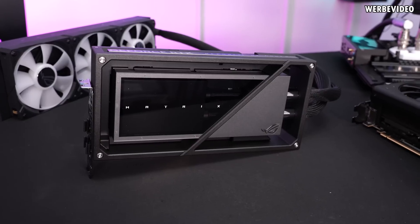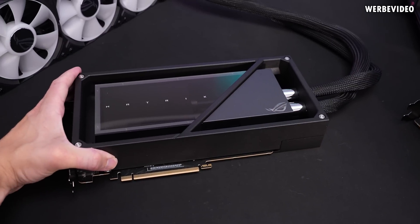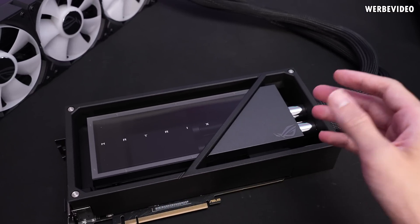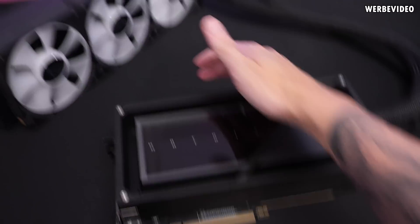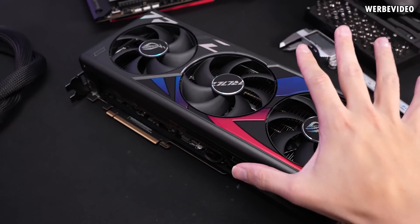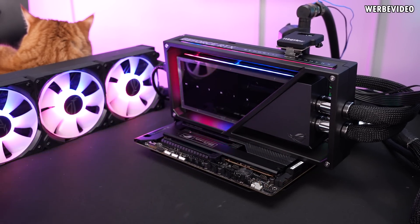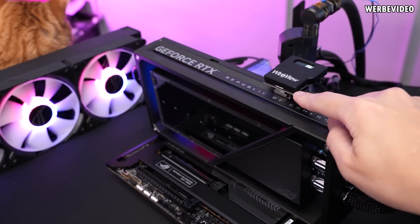Most of you have probably already seen the Matrix from Computex or other exhibition footage, but it's still a very unique design. It's an AIO cooled card, but the design is completely different when it comes to the pump, the cold plate due to the liquid metal, and the way they handle the tubing connection — which exits the card from the rear rather than the top or front, and goes to this 360 radiator. I will now start testing this Matrix versus the good old Strix. Visually speaking, this card looks absolutely amazing and you really should mount it vertically inside your case, otherwise it would be a waste.